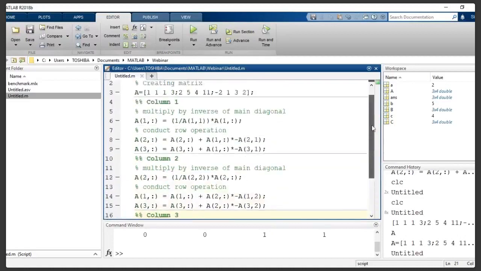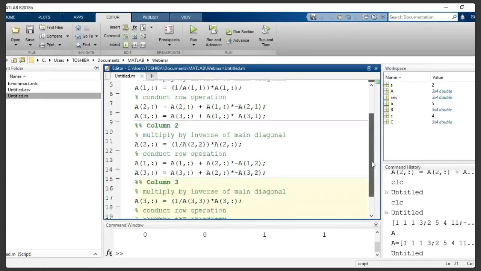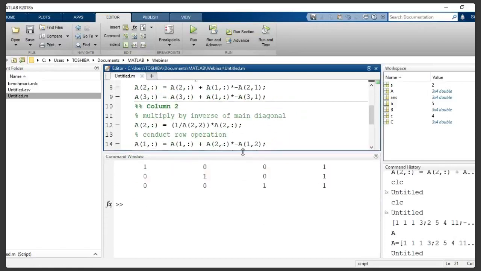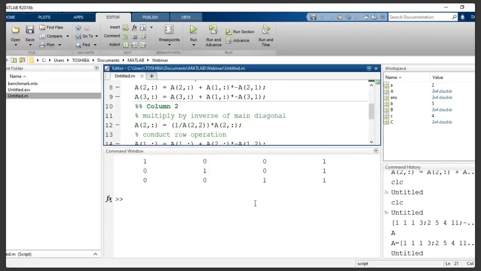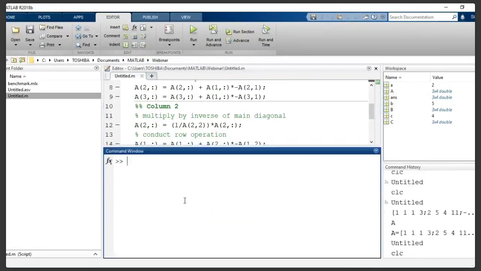We need to actually generalize it to be able to solve for any other kind of system, whether it is 2 equations, 2 unknowns, 4 equations, 4 unknowns, and all the like. So how do we proceed and how do we do that? That's the $1 billion question. Okay. So this is what will lead us to a new concept in MATLAB, which we know to be looping. Okay, let me clear the screen.